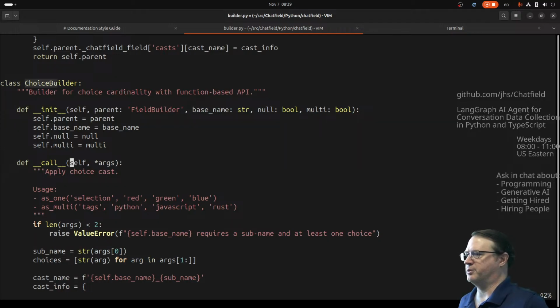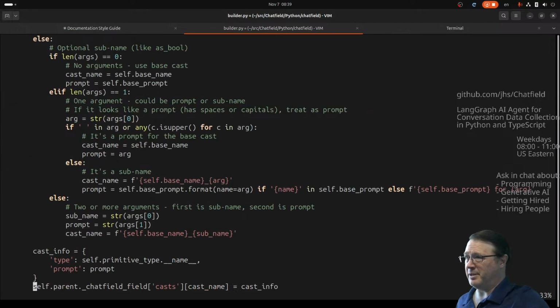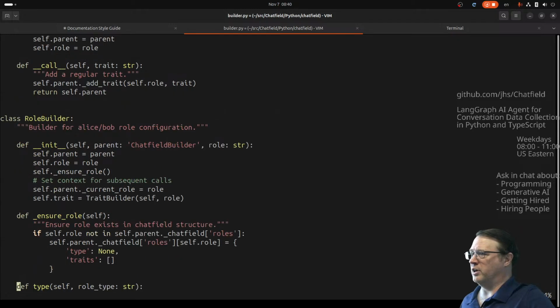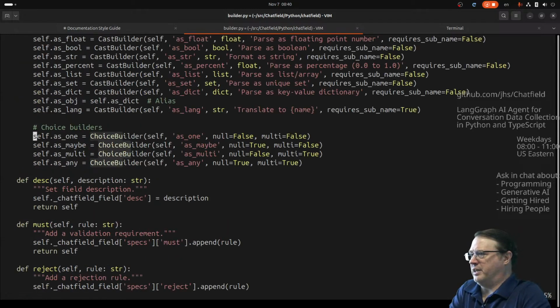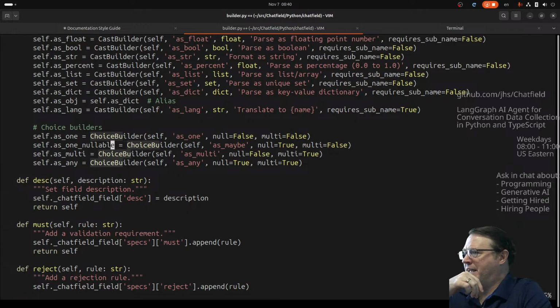You could have an optional equals true or something like that. Another shortcut would be, instead of as maybe, it would be as one nullable. Ooh, man, that's not bad. I could alias that right this second. I'm going to do that right this second.